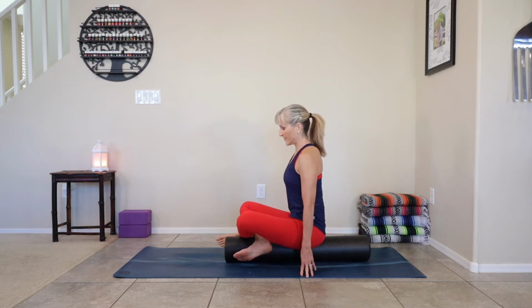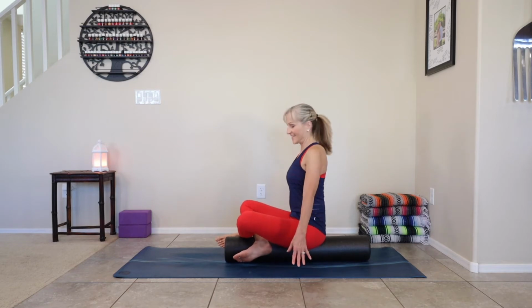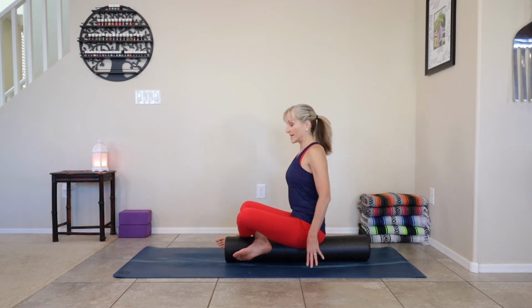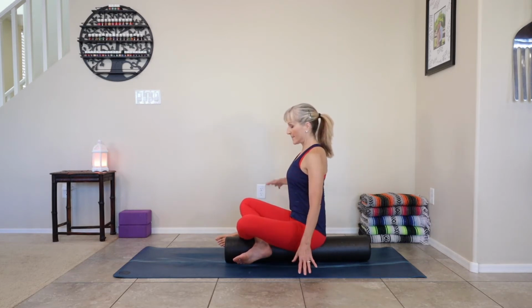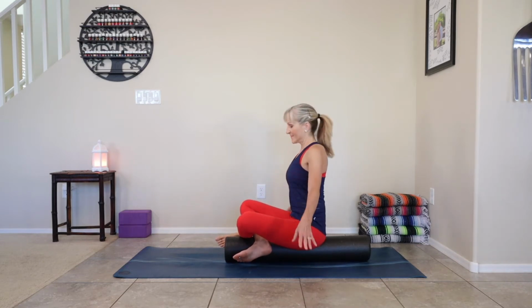Little bonus here. So see if you can find your center, sit as tall as you can, and maybe not have the hands on the floor or barely touching. See if you can try not to rock too much side to side. So it's a great way to activate the core muscles and the obliques, the sides of the waist. Finding that balance. And breathe at the same time. Super important not to hold our breath.